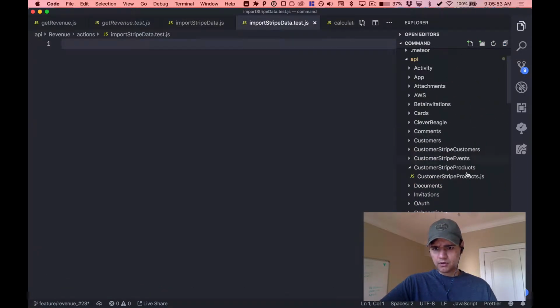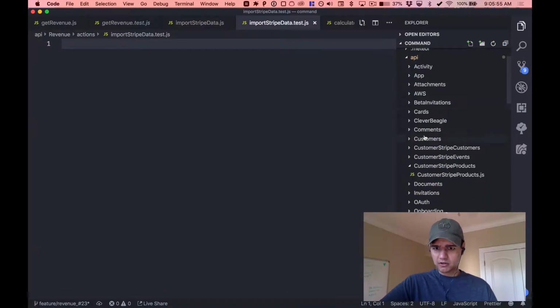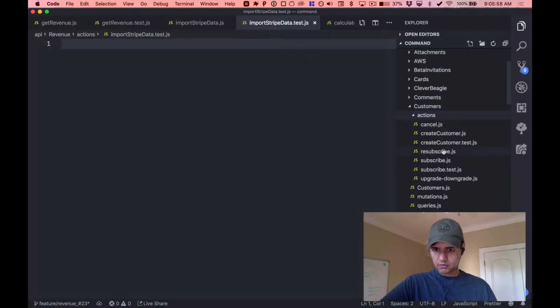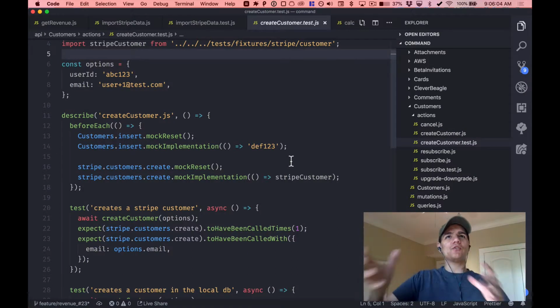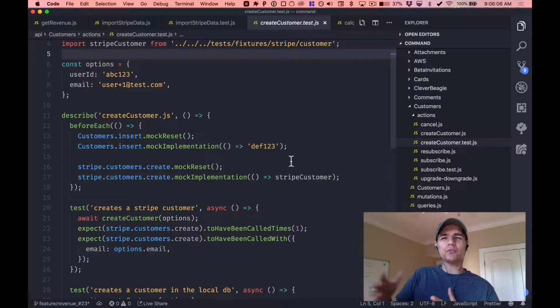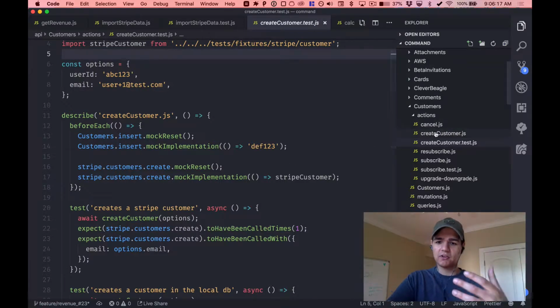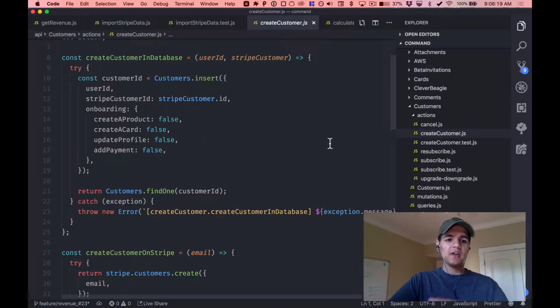But let's find, I want to say into my customers directory, I've got some stuff. Yes, I do. So integration tests are integrating multiple pieces of the application or multiple units. I'm hesitant to say multiple units because it's not just testing the individual units, but basically the idea is in my application some process. So like here I've got my create customer action. That is integrating multiple parts or multiple features or pieces of my application.